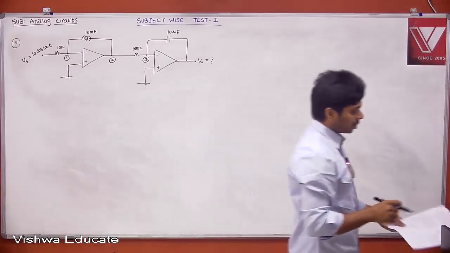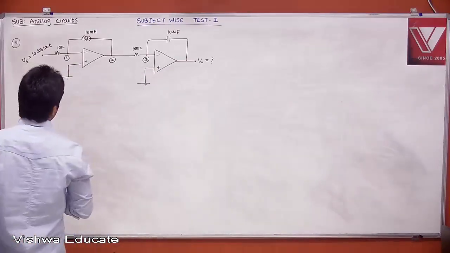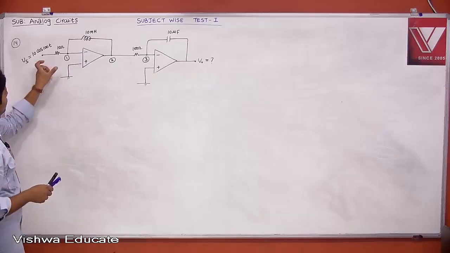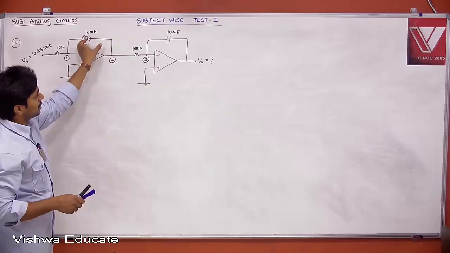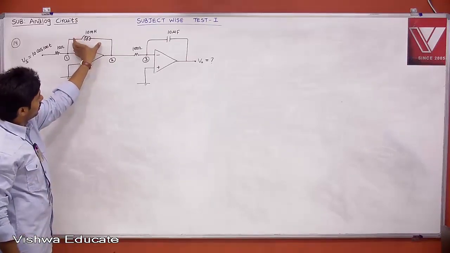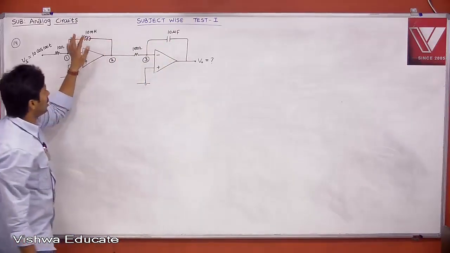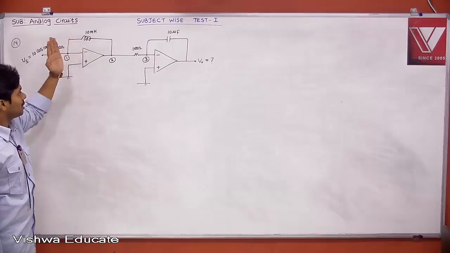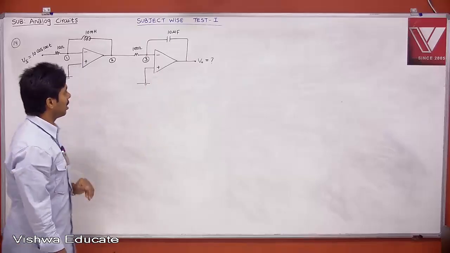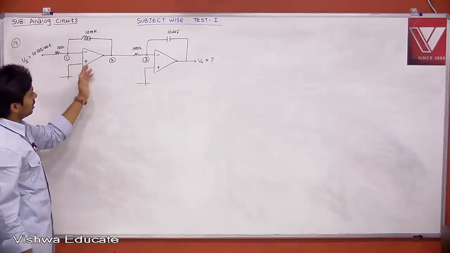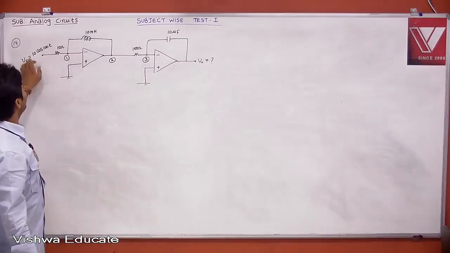Now strictly speaking, I can explain the problem qualitatively. If you observe clearly, this is applying at a resistor and an inductor, right? Resistor and capacitor is a low pass filter; this is exactly reciprocal, a high pass filter. This is nothing but your differentiator, and this is your integrator. Differentiation and then integration of any signal, so differentiation and integration will be cancelled. Almost you will get V0 equal to your Vi with some gain change.